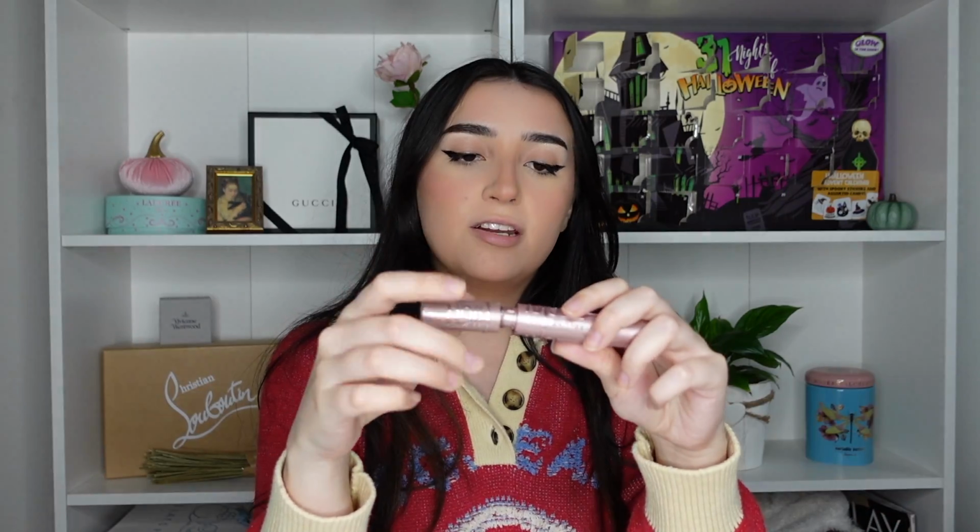The shape might change a little bit after I do my other eye because we want to make them match. So apparently my eyeliner was feeling a little bit longer than normal today, which is fine. We're just going in the direction it's leading us. Now we're gonna go in with the Sky High Maybelline mascara.